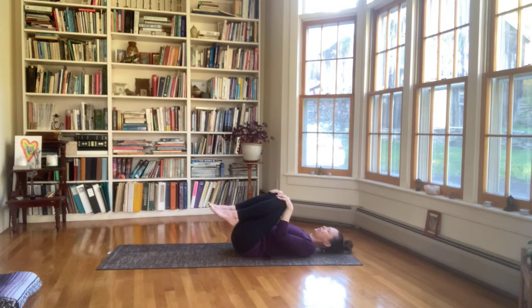With the inhale, moving the knees away from the chest. Keep the shoulders relaxed, but let the elbows straighten out. Exhale, gently hug the thighs in towards the belly. Feet are a little separated and soft, relaxed. Inhale, gently rock the knees away. Open the chest and soften the belly.